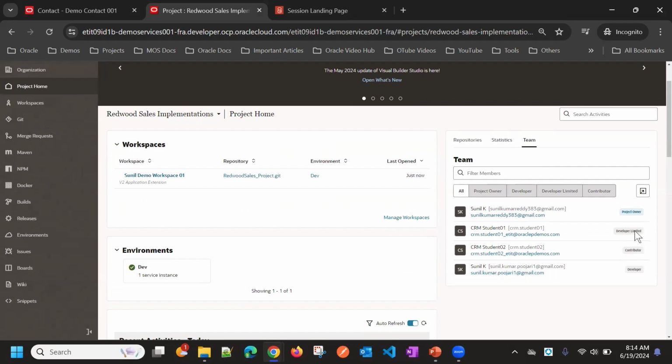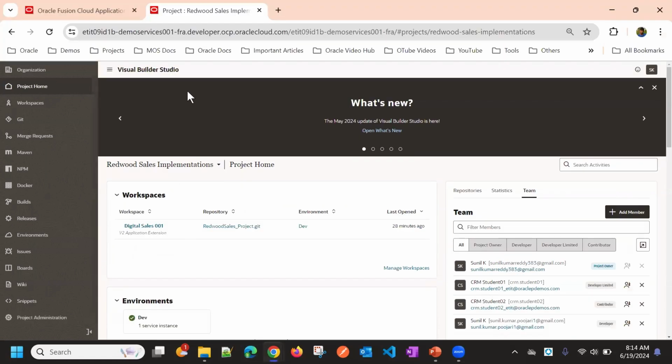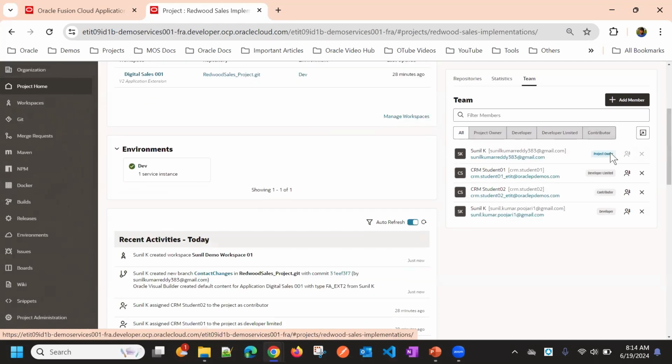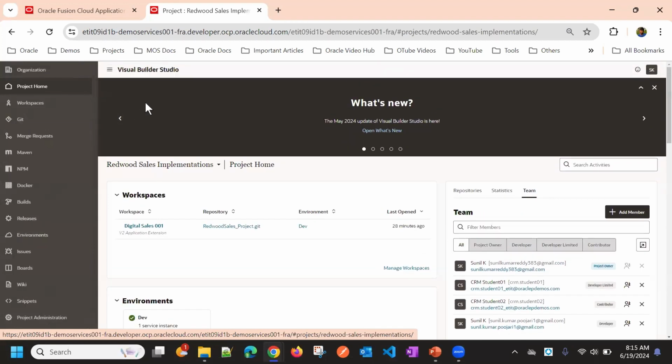Here we have different roles: project owner, developer limited, and contributor developer. Okay. So now I'll switch to the creator page, creator login. So project owner, basically, can do anything in VBS. So they have full rights.